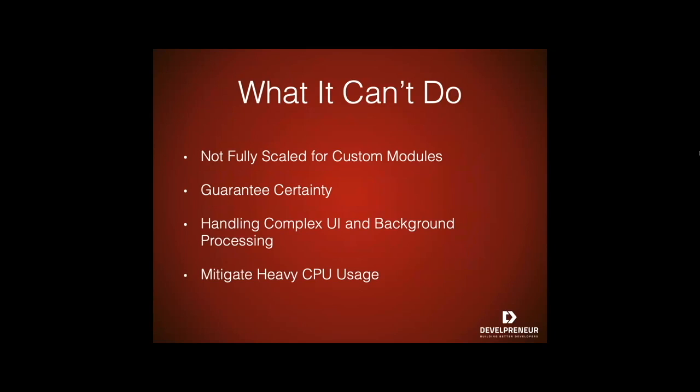React Native is not great at handling complex UI and background processing. If your apps are more integration or intensive, then React Native might not be able to provide the best native experience. Also, apps that require a lot of background processing to work should not be built with React Native. It is even harder to get that performance benchmark for heavier apps. And finally, mitigating heavy CPU usage.